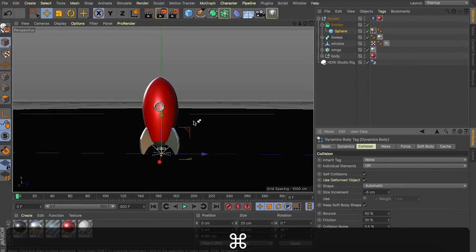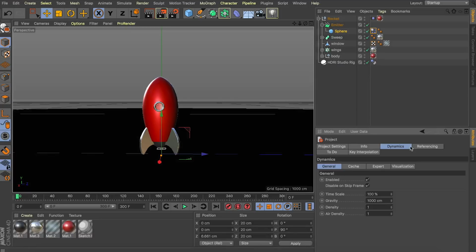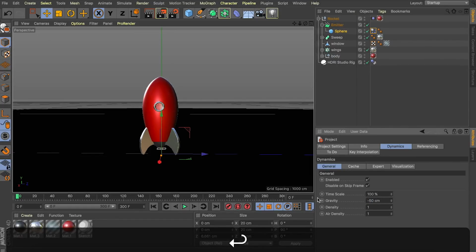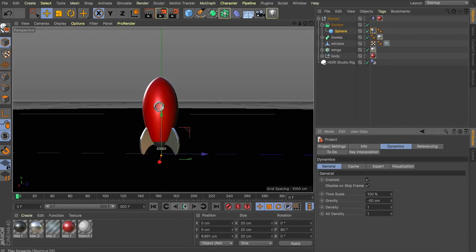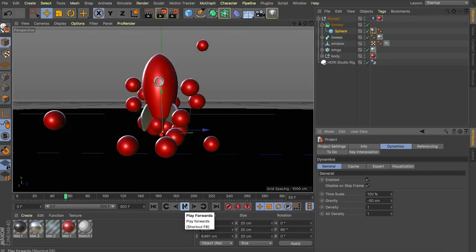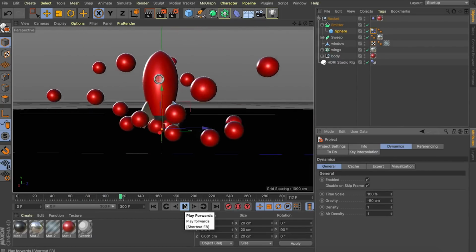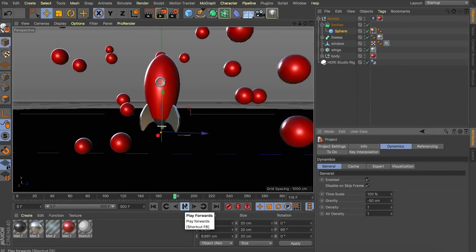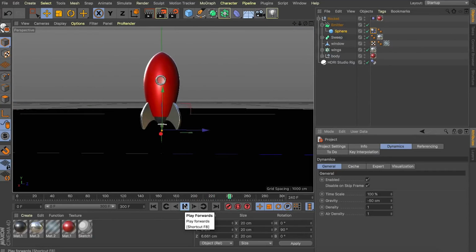So I'm going to hit Command D, and this is going to bring up your project settings. If we come over to Dynamics, our gravity is currently set to 1000. Now I had a bit of a play with this and I found the magic number was about -50. So I'm going to reset that and just have a look at this. Those spheres start to push out of that emitter, but then puff back up, and gravity's not forcing them down. They just continue up into space.